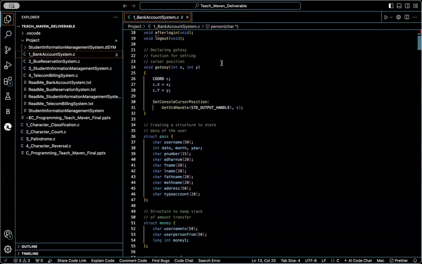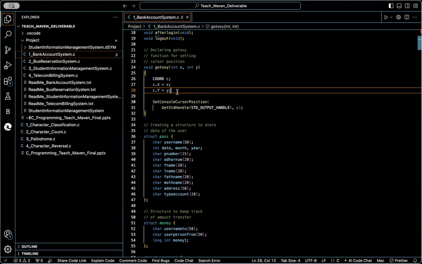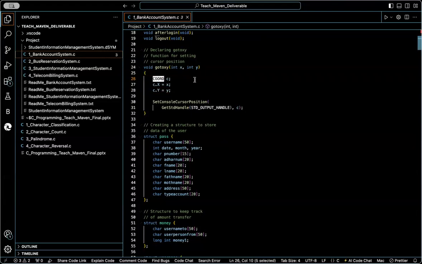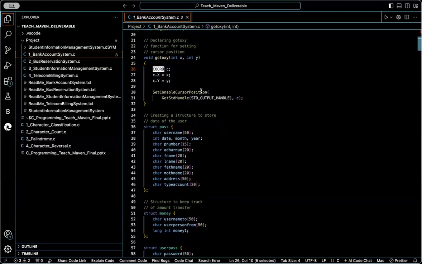Next one is for cursor position in the Windows terminal. When you run it, you need to know the cursor position. For that purpose, I used inbuilt functionalities, which is this COORD, nothing but the coordinate keyword, whose definition is present in the windows.h file.